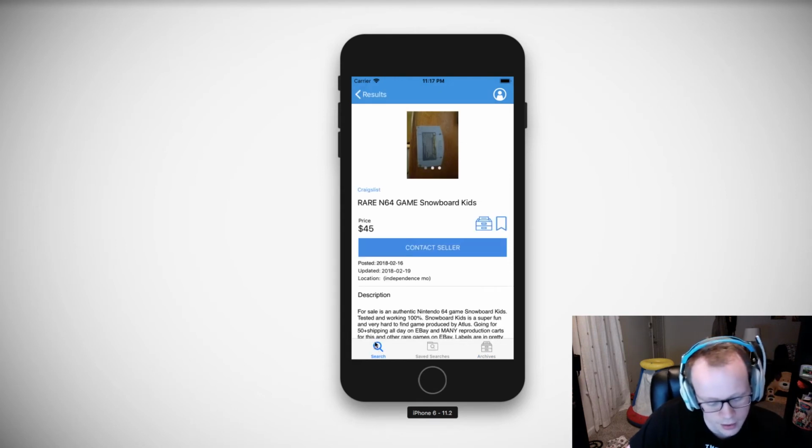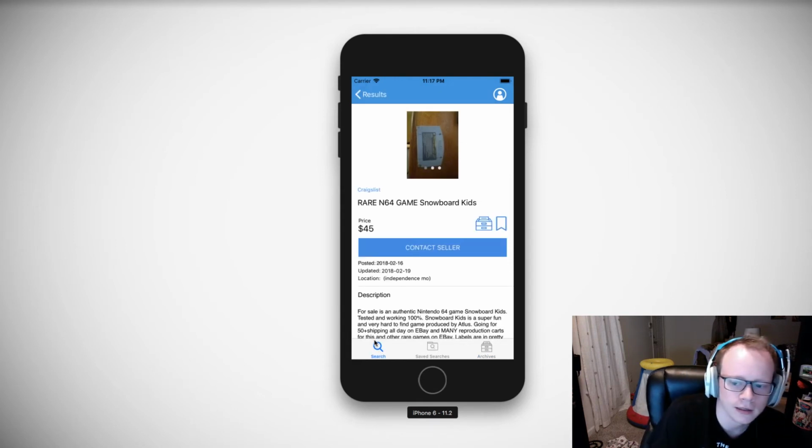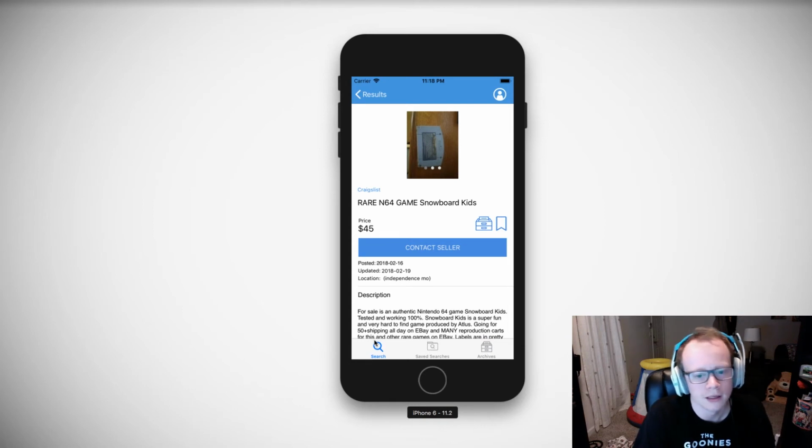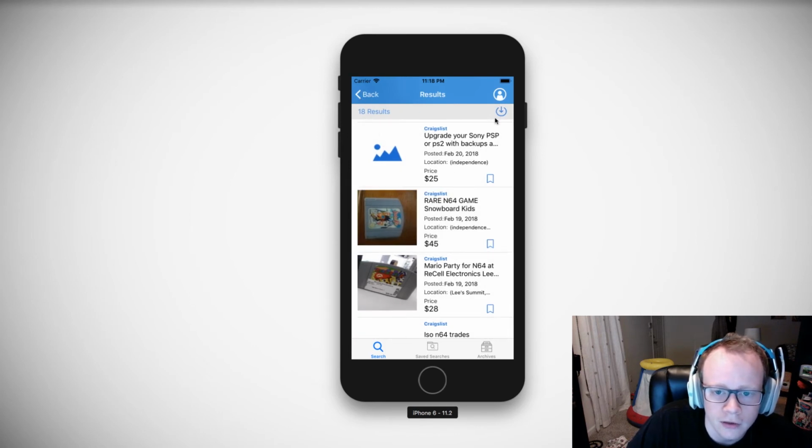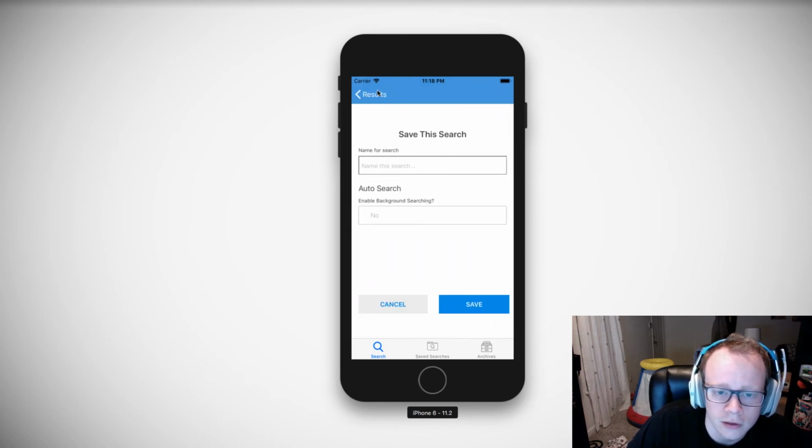And then the last thing you can do that is a little different than I've seen in the past is you can save your search results. This isn't the feature itself, but let me explain.